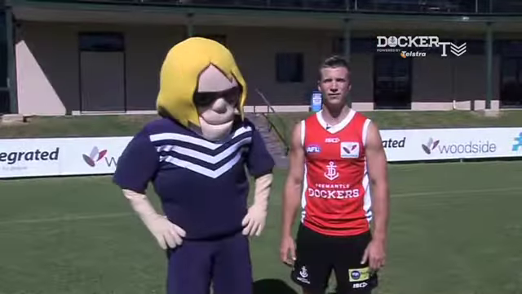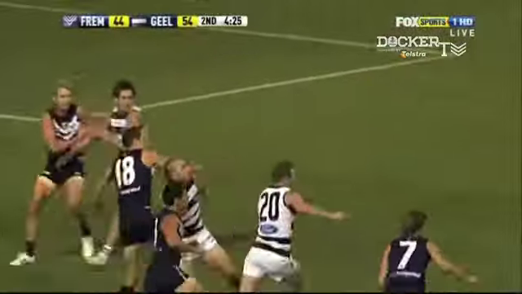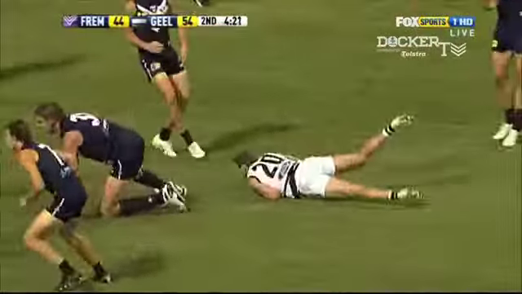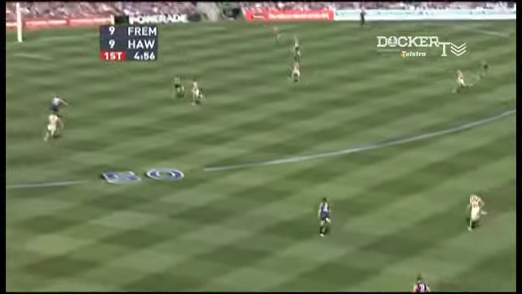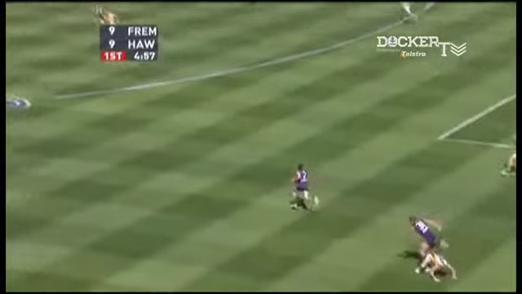There are many times in a football match where you can use the hip and shoulder. You can use it when you're against an opponent for a mark. It is a safe way to use your body and knock them out of the way of the ball. You can use it when you are running against an opposition and you both are chasing a football. Really, the hip and shoulder is used throughout the game to gain advantage over your opponent.